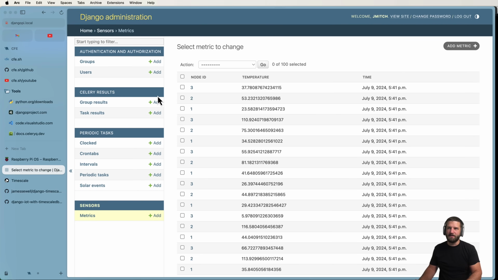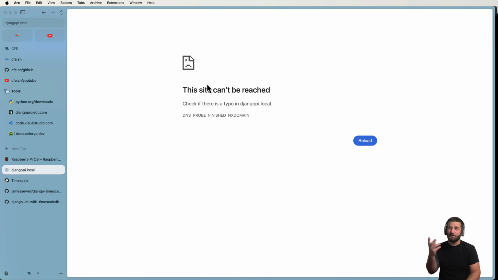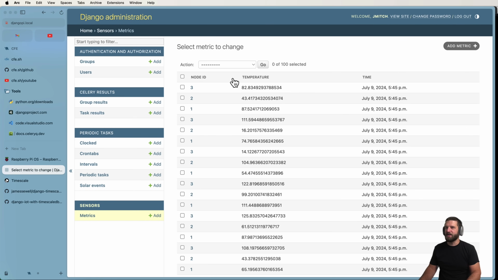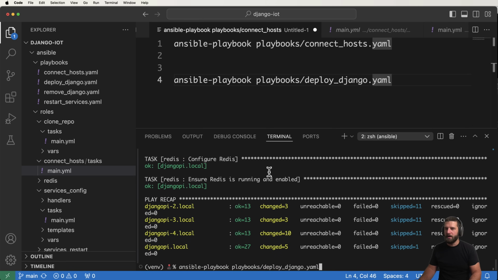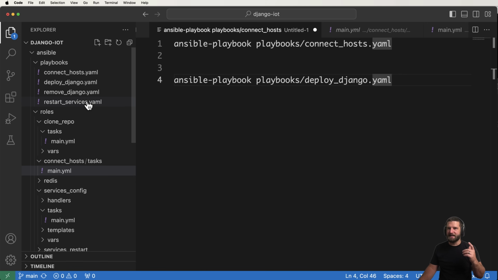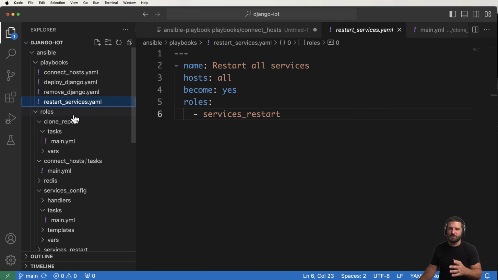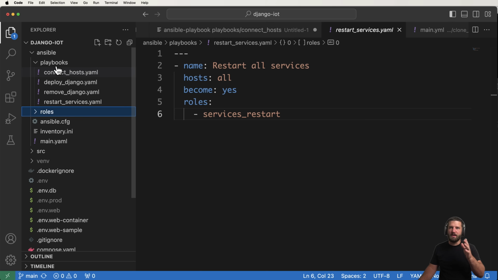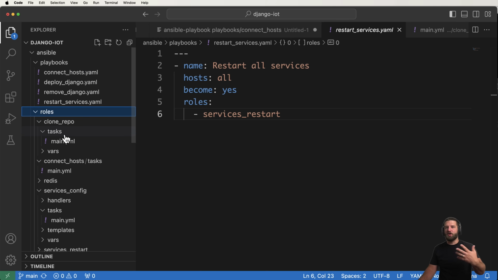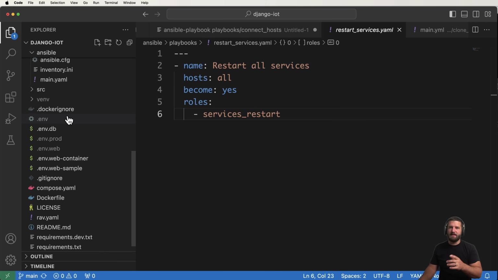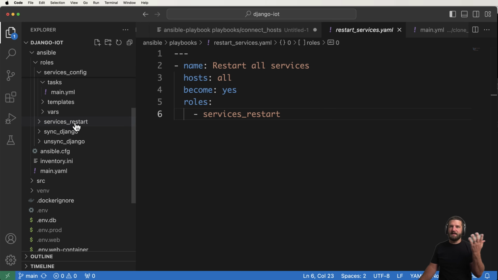So if I were to jump into my Django project right now, more than likely I won't actually see the node bringing things in just yet. There's a possibility that I will, but there's also a possibility that I won't. So I'm going to go ahead and take a look in here just to see. So no, I don't actually have any of the node ID of 4 running just yet. Now, the reason for this is because I actually need to restart the services, which I'll do in just a moment. But what happens is, all I did here was deploy all of the code. If all of my services were already running, in my case they were. In your case, they probably weren't. But if they were already running and I added a new node, that means that, well, it's already running. It didn't actually change anything.